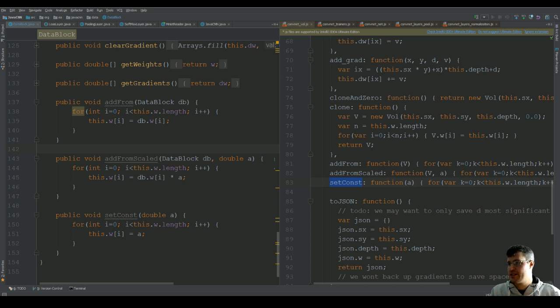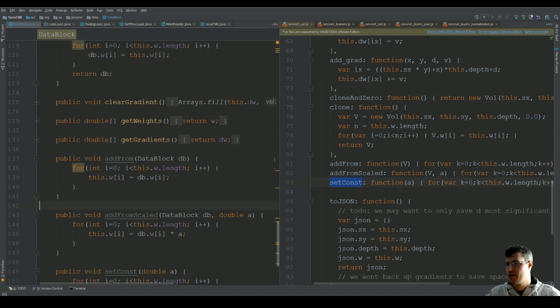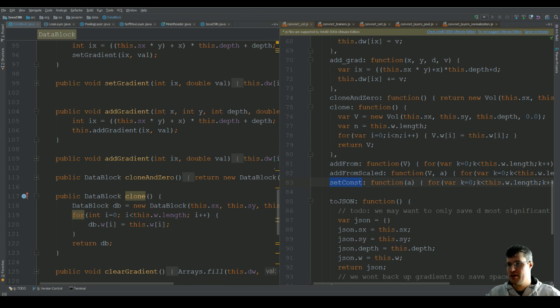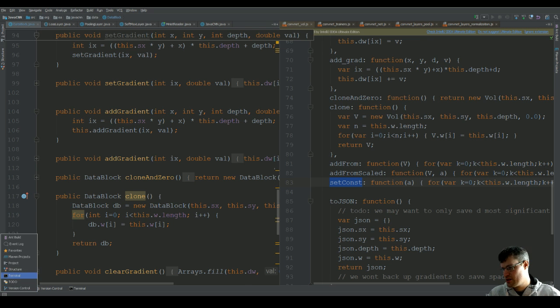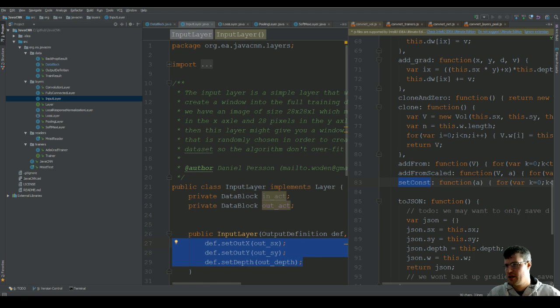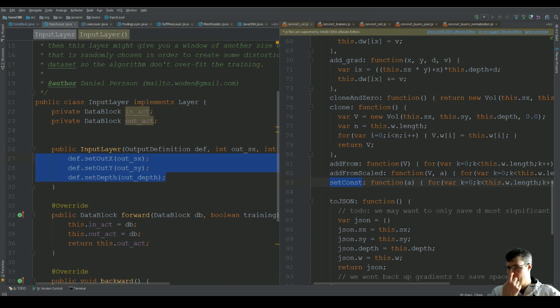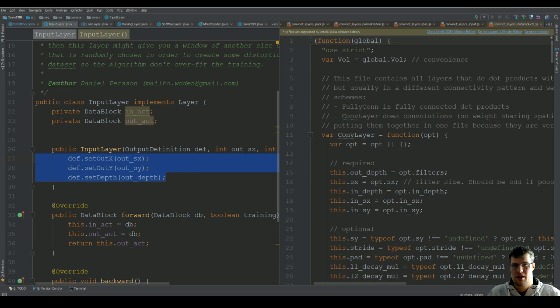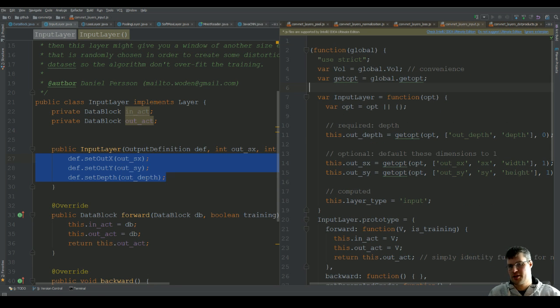So that's that. So let's look at a simple layer then. We can start. I thought that I opened the first layer. I didn't, so let me just open the input layer as well. So here we have the input layer, and that should be in the layers input class, and it's very simple.